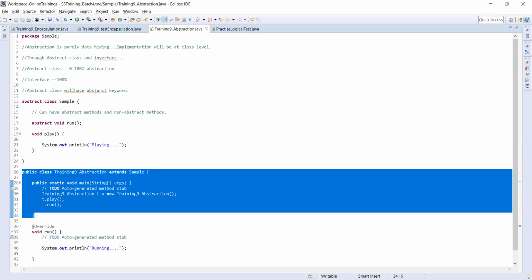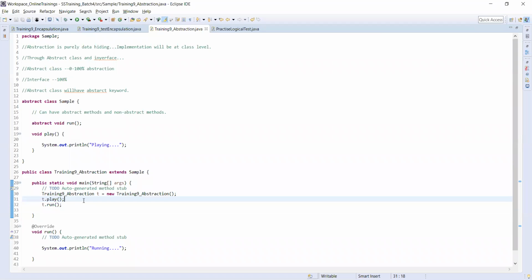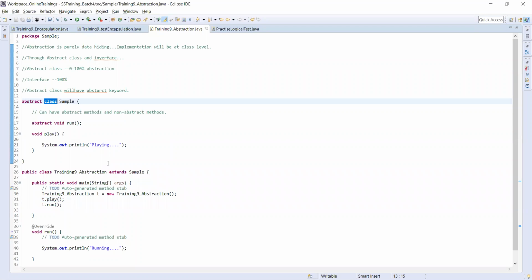Excuse me, sir, can't we use implements, right? Implements is only for interface. Because this is a class, class to class will only use extends. Class to interface uses implements.